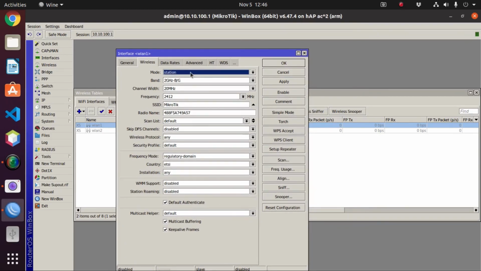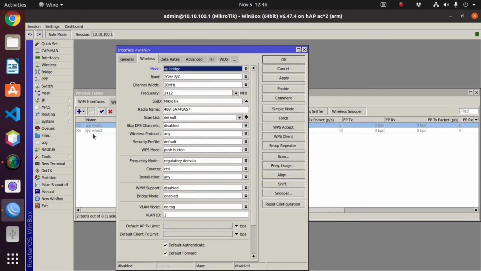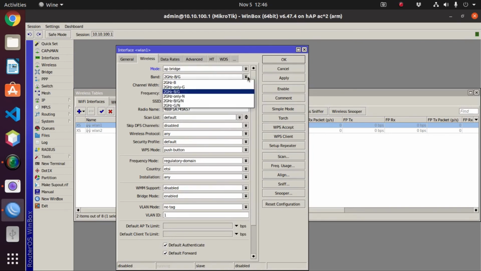First, our mode is going to be AP bridge. What does that mean? It means it is an access point, and it's just a bridge because as you can see, our WLAN 1 is part of our bridge. So again, it's 2 gigahertz. By the way, you can have some other 2 gigahertz band.